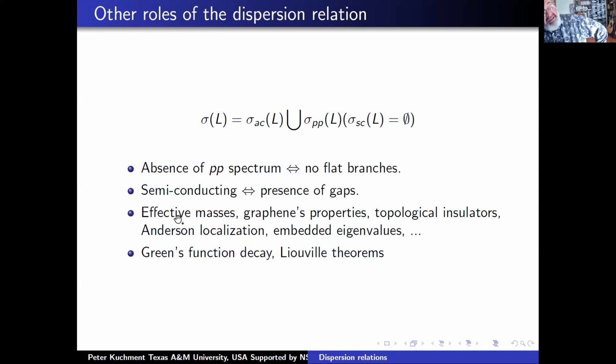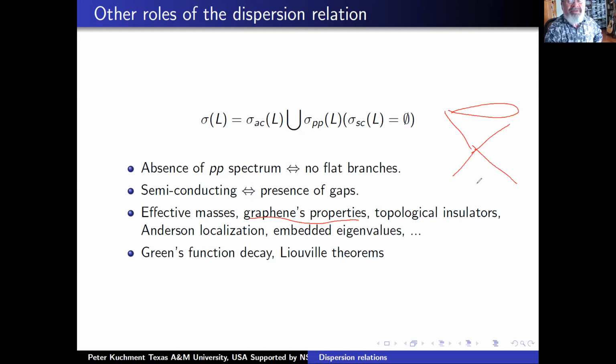For instance, in solid-state physics, there is a notion of effective masses. I will not tell you right now. If I have time, I'll tell you later what it is. It is based upon some expected but still not proven property of dispersion relations. The amazing conductivity of this material, graphene, especially famous in Britain, is based on the geometry of dispersion relation. Namely, graphene arises when you have this conical structure, when the two bands of dispersion relation touch conically. These are not true geometric cones, but infinitesimally they look like them. That's what makes graphene.